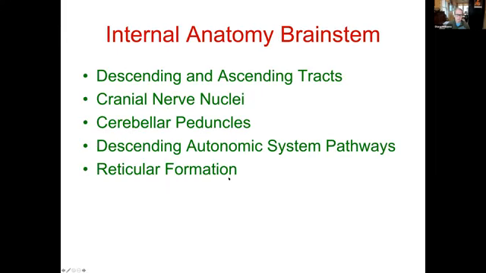This is just listing the structures that we said we see within the brainstem. Again, ascending and descending tracts will run in the brainstem. We'll have cranial nerve nuclei within the brainstem. We do have fiber tracts that communicate information between the brainstem and the cerebellum. Those are the cerebellar peduncles, and they will be associated with different areas of the brainstem. And then also running through, though it's hard to point them out on a cross section, because they're somewhat diffuse, are the descending autonomic pathways. Remember, we talked about the visceral motor output of sympathetic and parasympathetic, it's a lower motor neuron pathway out that's a 2-neuron pathway, right?